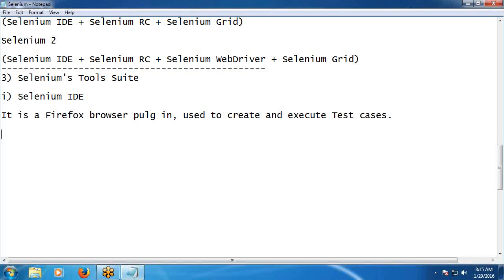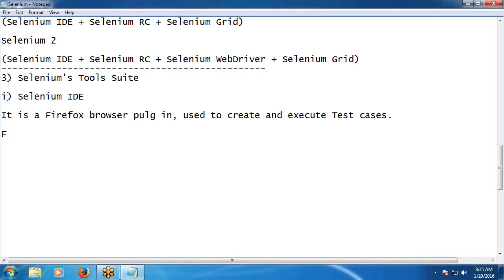Sri Lakshmi, any other points regarding this Selenium IDE? I think here you can do record and play only. Record and playback only. See, use it to create and execute test cases. Any other?